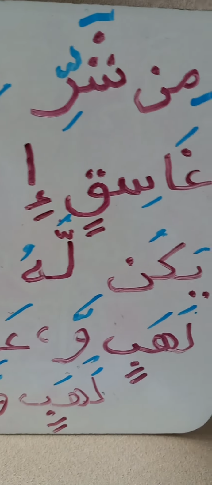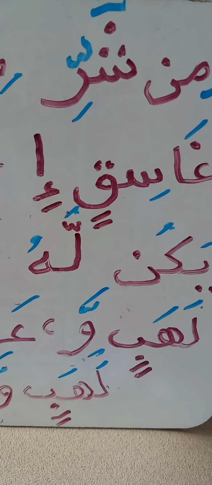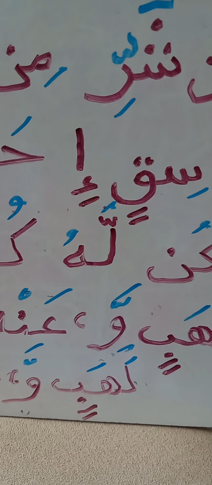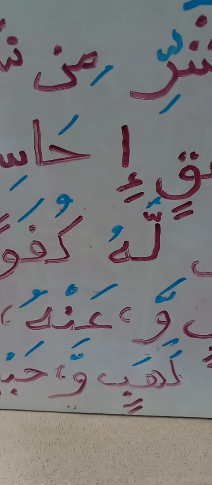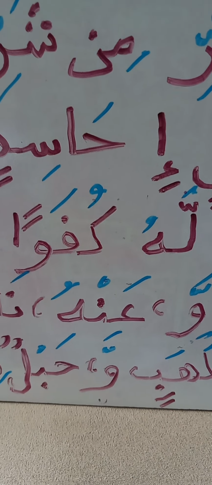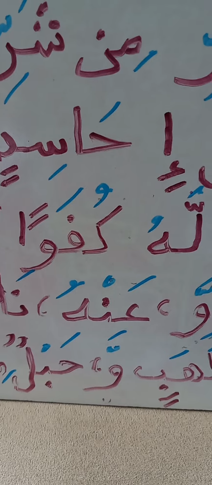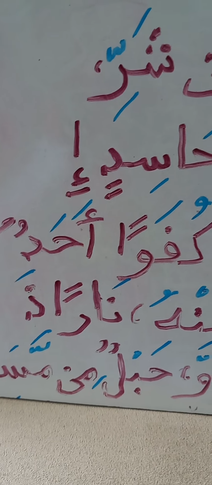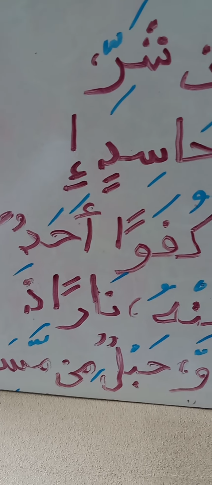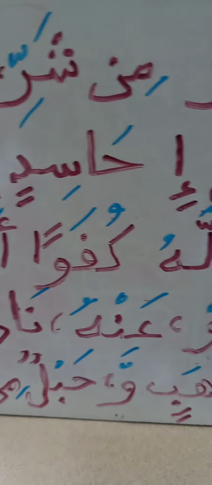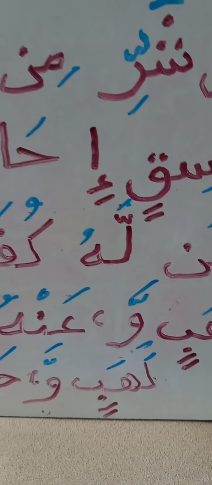بسم الله الرحمن الرحيم. تبت يدا أبي لهب وتب. This is going to be إدغام with غنة. ما أغنى عنه is going to be what? إظهار. Because the ها came after the nun sakin and the ها belongs to إظهار. ما أغنى عنه ماله وما كسب. سيصلى نارا ذات. This is إخفاء. لهب وامرأته. This is going to be إدغام.